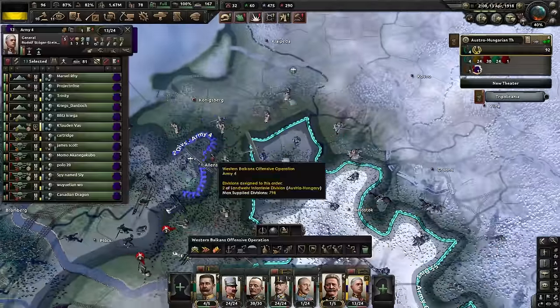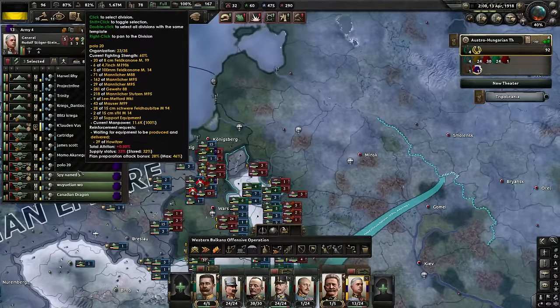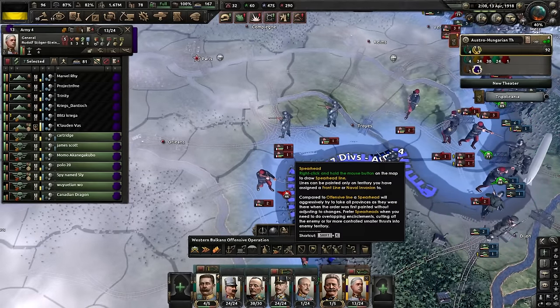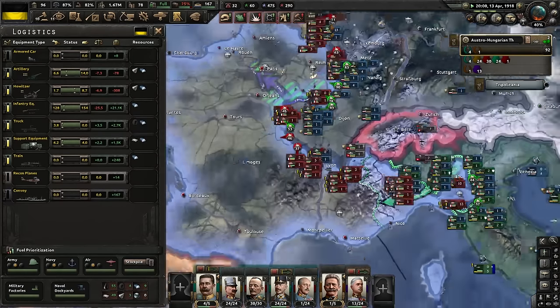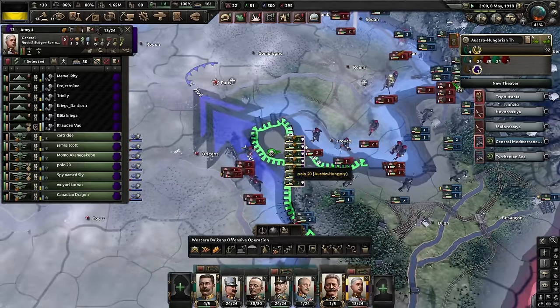All right, screw it. We're not closing the pocket in Russia as much as I would like. Well, it's not Russia yet, though I would love to do it. I think we have a better opportunity here to end the war and drive on Paris. We'll redeploy. Oh my god, I'm so many howitzers short. So we're forcing our way towards Paris.